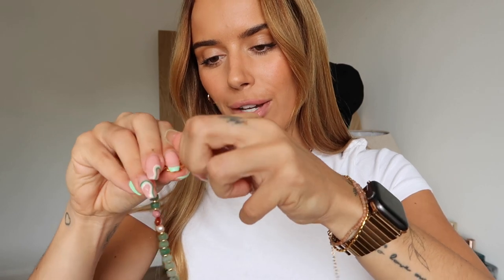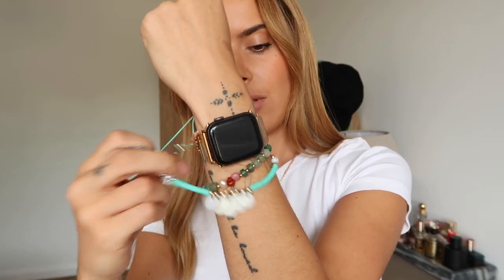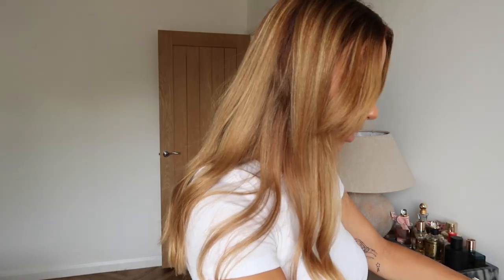I like to layer up a lot of different bracelets at the moment to kind of distract from how ugly the Apple Watch is. The Apple Watch strap is really old from Amazon — everybody went nuts for it when I linked it and it's never come back, which I'm so sad about. I didn't buy two and mine's starting to look a little bit old now. Then I'm going for this one which I think is Astrid and Miyu — I love a really fun bracelet. This one's actually an anklet but there we go, it works!